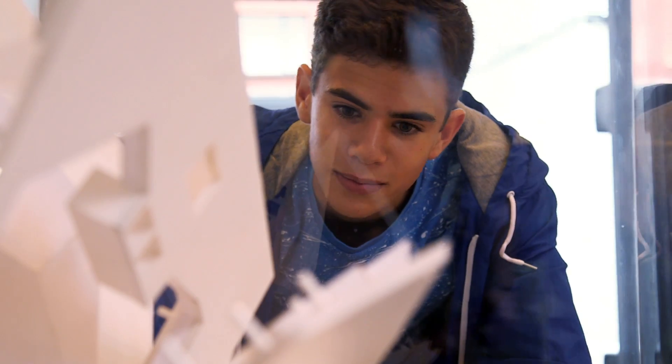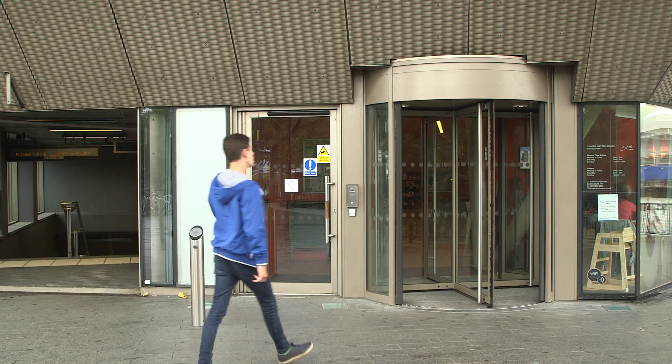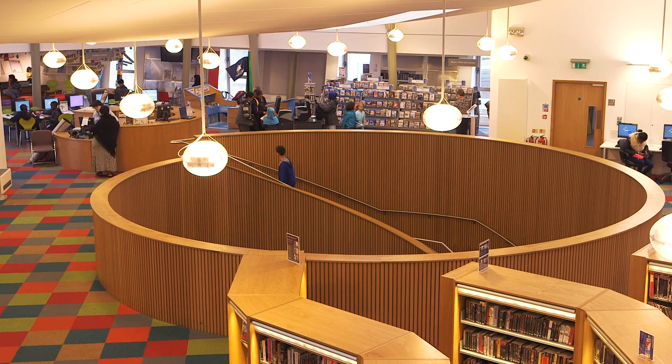The Canada Water Library — can you tell me a bit about that? It's quite a recent building and I really loved doing it. It had a very small site, but the people running the library kept making the project bigger and bigger — they wanted a theatre, more meeting rooms, and more besides. So it looked like the building would have to go up very high, and in the end we decided to make it slope outwards, getting bigger as it went up. It has the most spectacular staircase in the middle which takes you from the ground floor up to the books without really realising it — you're kind of swept up.